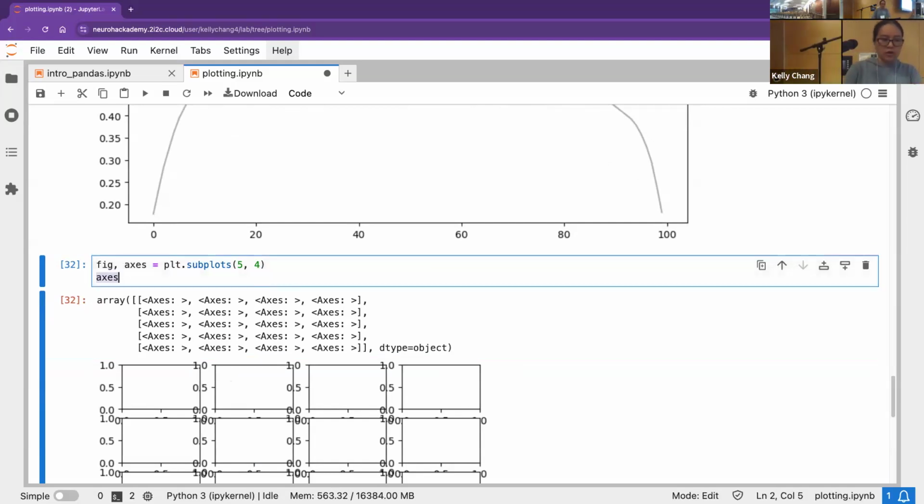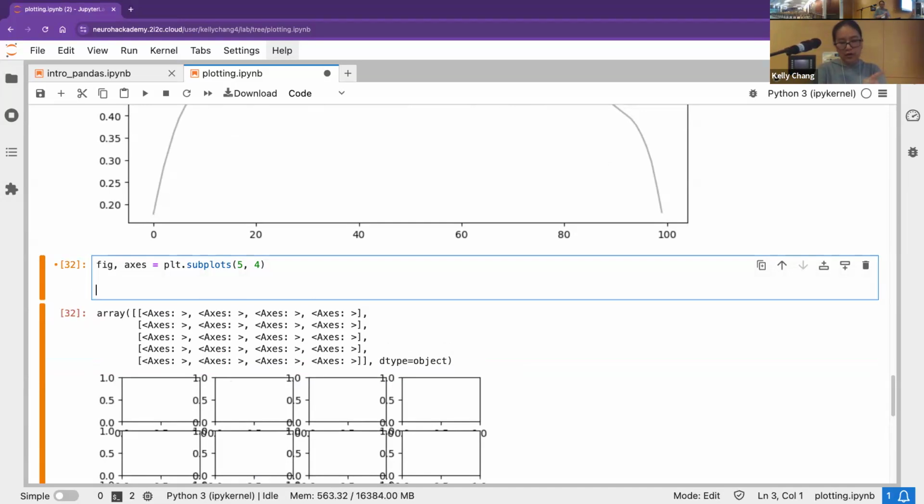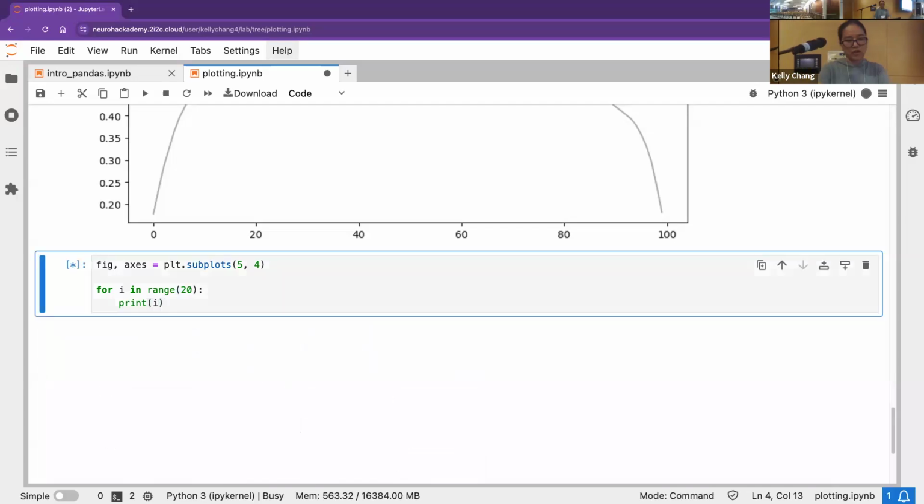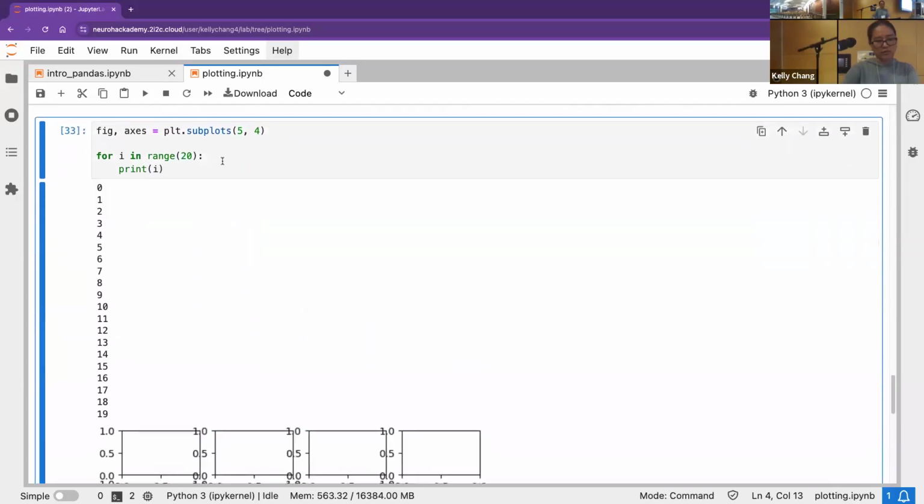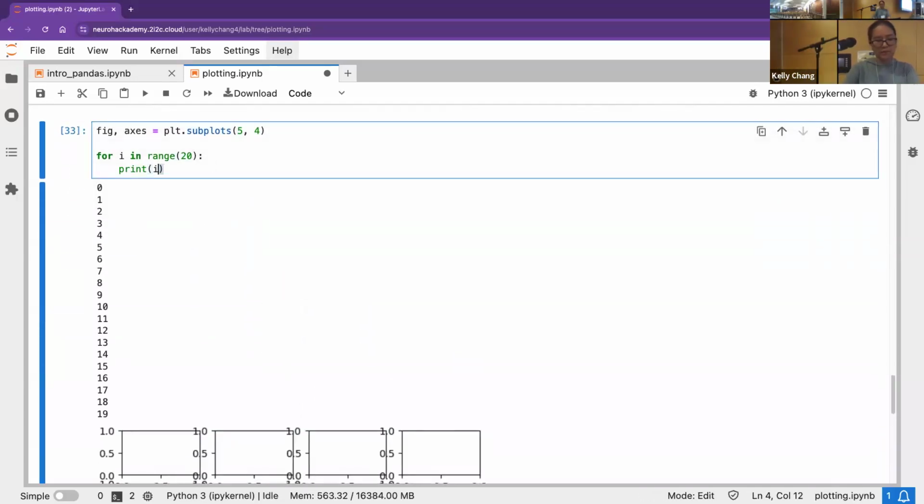If you wanted to iterate over this, you would have to do 5 rows, 4 columns, so a double nested for loop, which is sort of annoying. So instead, we have a function that will help us out. I know 5 times 4 is 20. So for i in range 20, let me double check, print i. Okay, yeah, cool. We have just our 0 through 19.